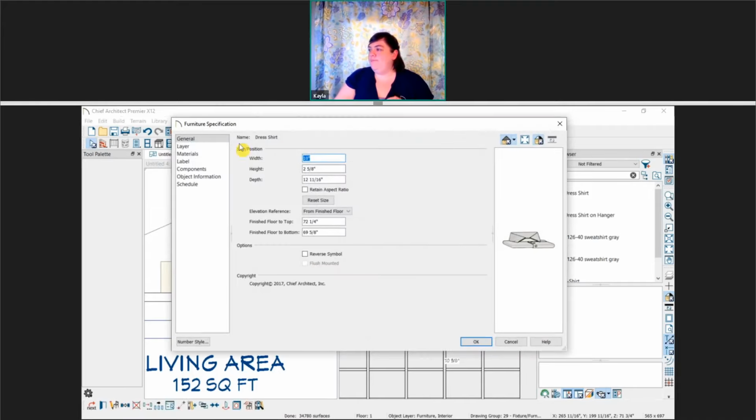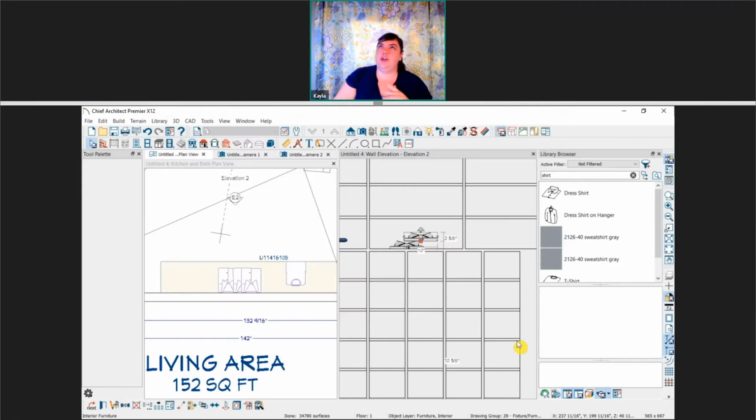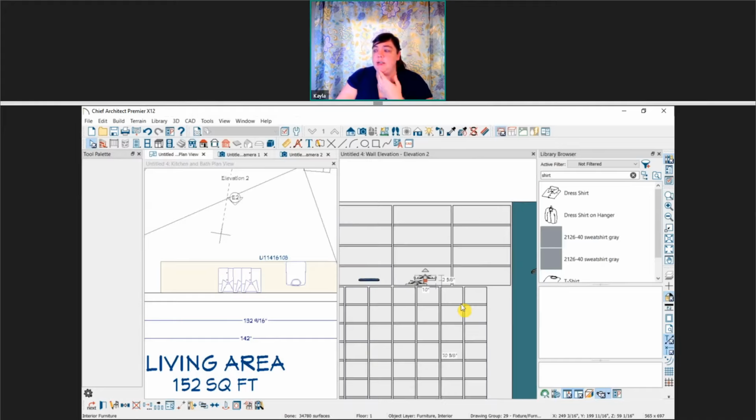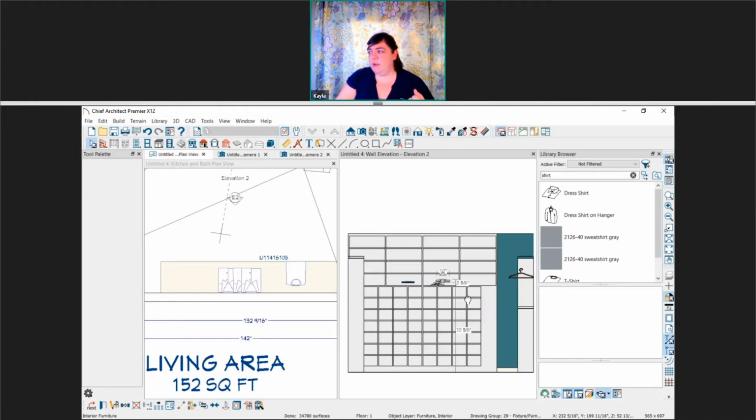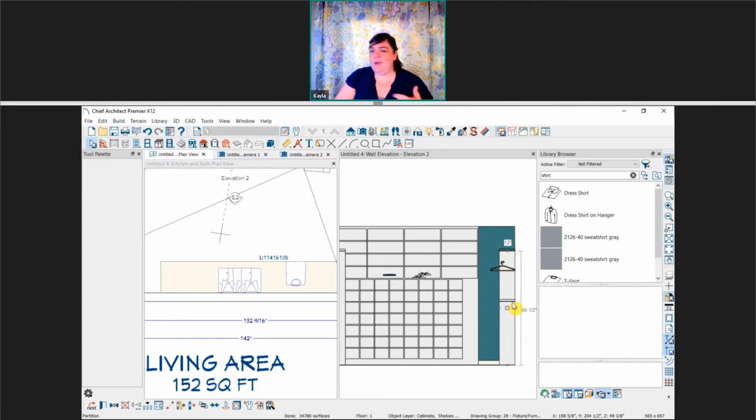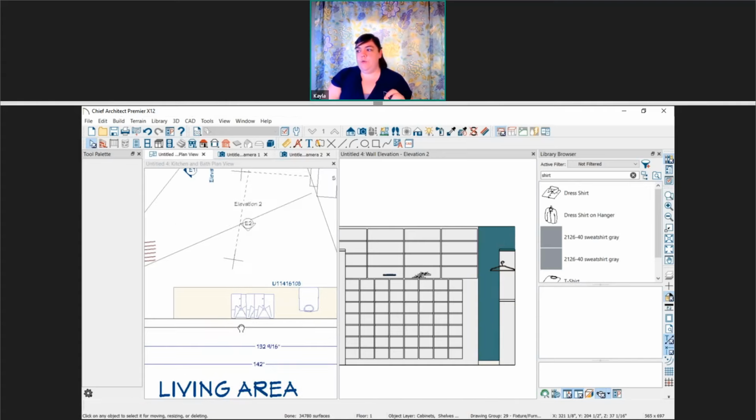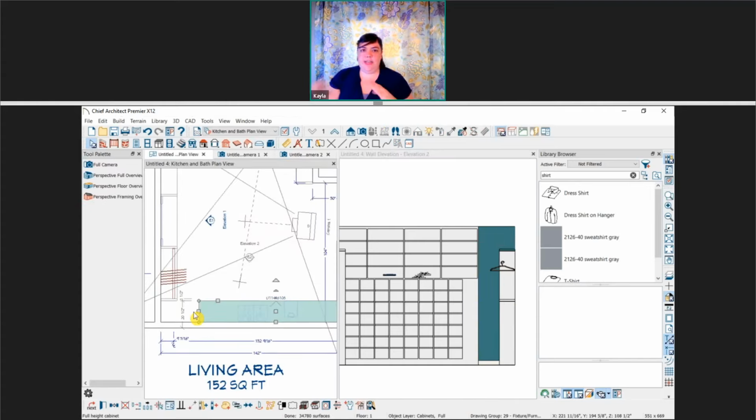I'll open up one, and the fill style for a shirt is not going to be the same. This would be more like shelves where you can add a fill style a little bit easier. I was thinking about that when you were asking about the shelf option. So opening up a shelf and changing the fill style to something that's like neon, just temporarily so you can see in plan view what it is that you have selected, or if there are 2 items that are kind of almost entirely on top of each other, being able to choose the correct item more easily. Changing the fill style can be helpful.